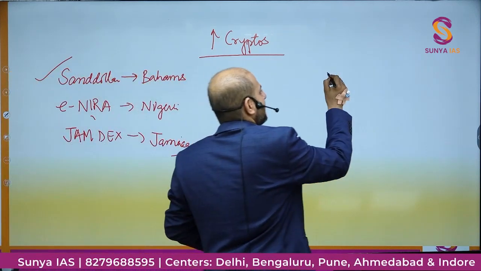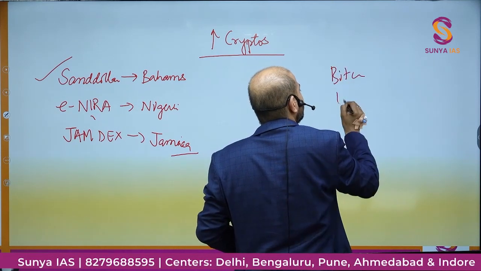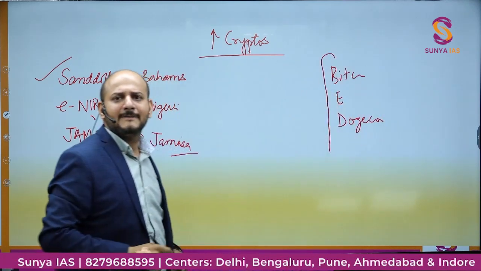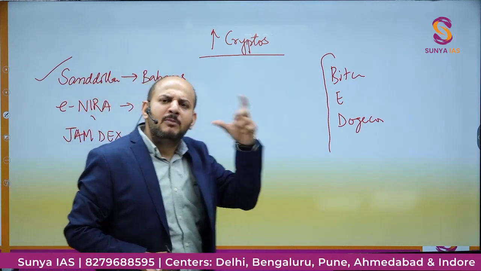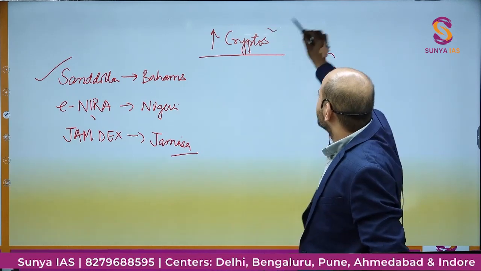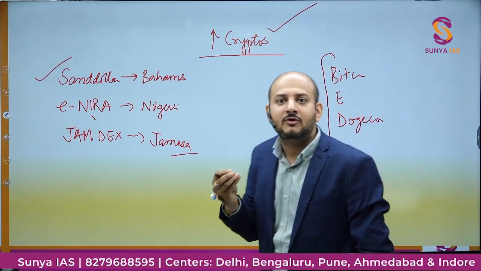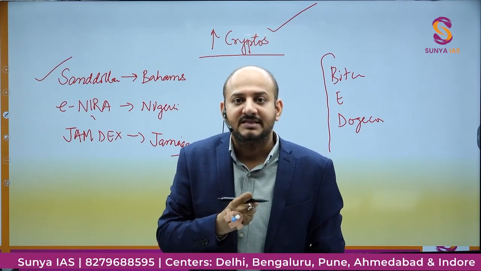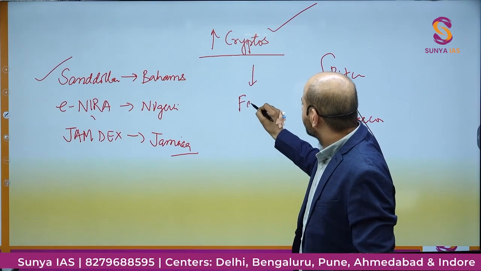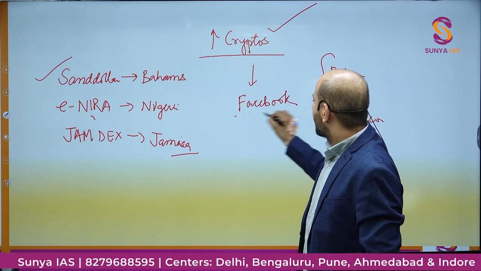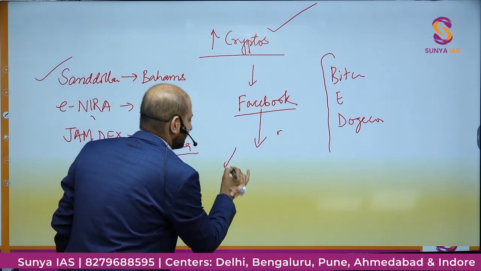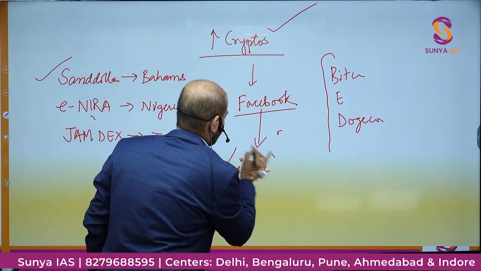Moreover, there is the emergence of Bitcoin, Ethereum, Dogecoin, so many coins, Solana coins are there. Class, what is the problem if there is already a cryptocurrency? Understand the fine concept here. So many cryptos are there. What is the problem, and why is a central government mulling over launching a CBDC? Even Facebook has said that in the future it is going to launch Libra as their crypto.